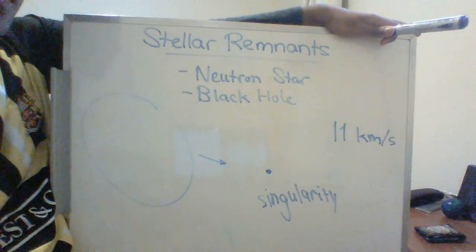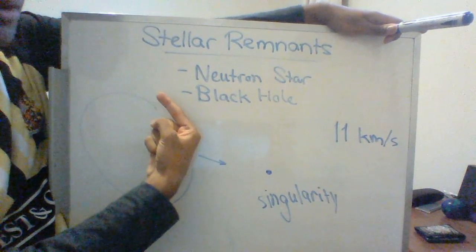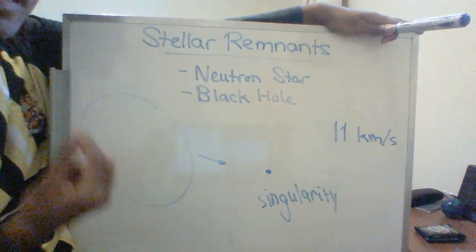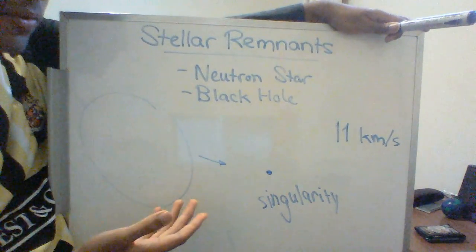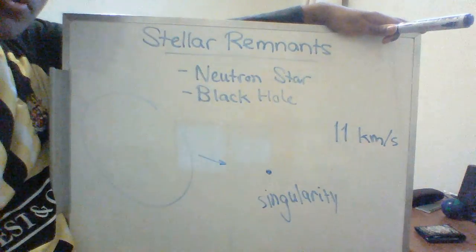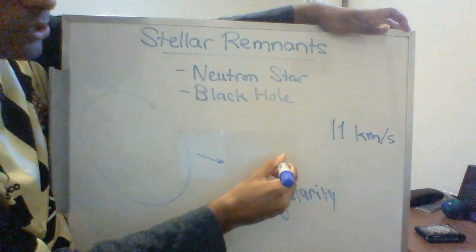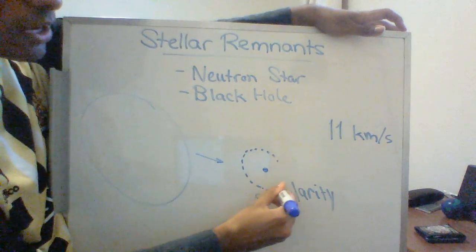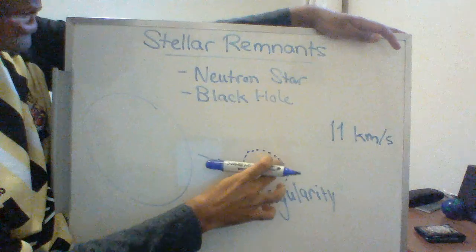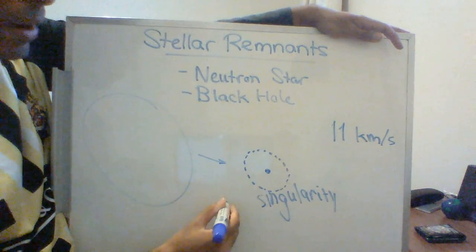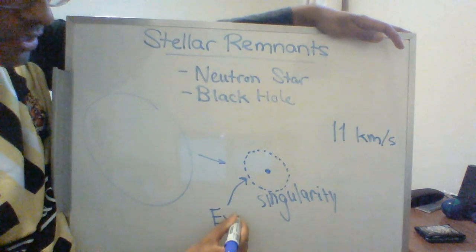So basically what that means is even if you have light trying to escape by going directly away from the black hole, it's traveling at the speed of light, not faster than the speed of light. So it goes up and it gets pulled back down by the black hole. And that's why around the singularity you have this dark region from which no information can leave the black hole. And the boundary of that region is called the event horizon.